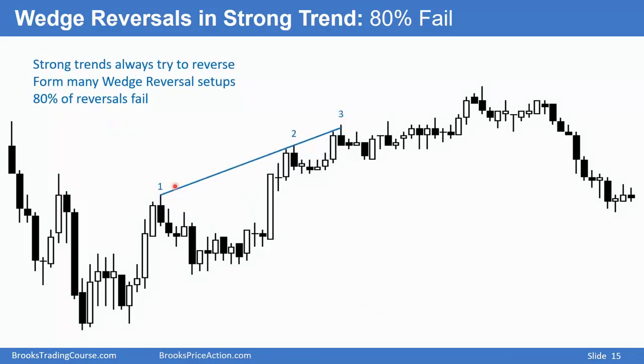Wedge top, 1, 2, 3. But where is the selling pressure? Very strong bull breakout, a 1-bar pullback. A wedge top, but look at the pullback since this low. The pullbacks are just a bar or 2 and just really tiny. Chances are the best the bears get here is a trading range, not a bear trend. A low probability sell.